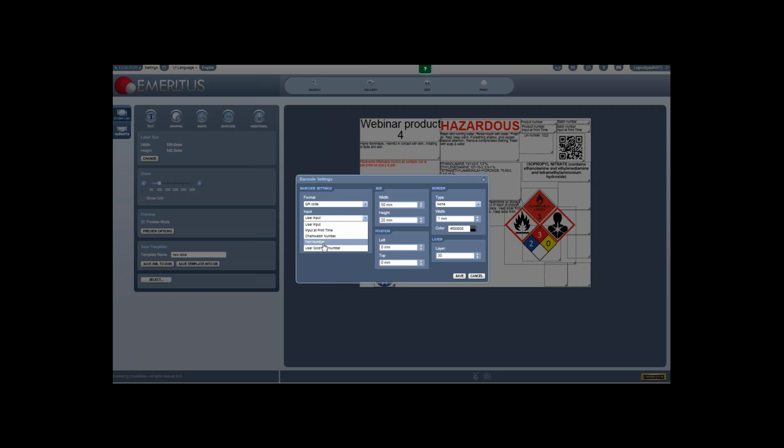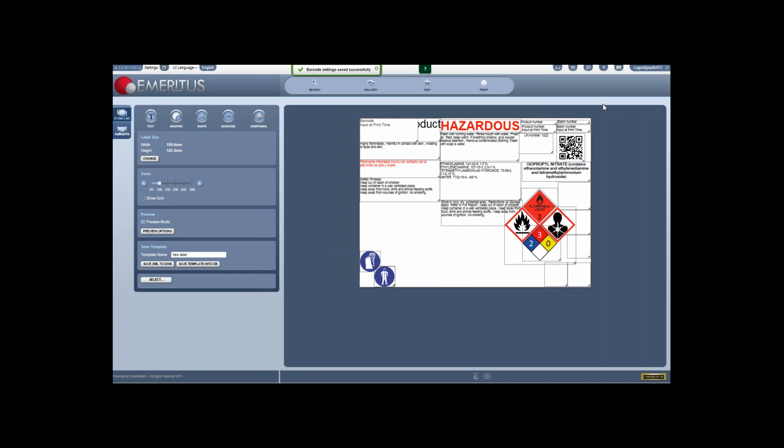So when you're putting in that part number, you can have that automatically fill the QR code. If it's a number like a batch code, we can have it input at time of print. So if I try and print this label with any data that's input at time of print, I'll get a pop-up to bring that up.